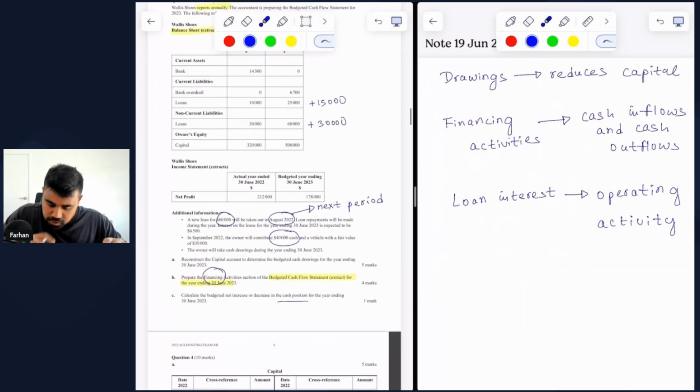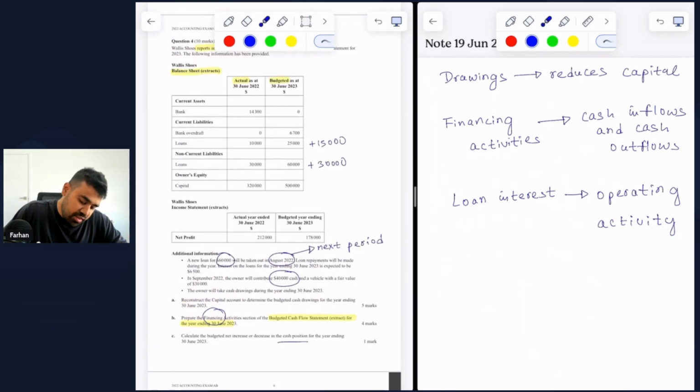Very simple. Let's go to the balance sheet, and you can see that we've got two types of loans, one under the current liabilities section and one under the non-current liabilities section. The loans within the current liabilities section refer to the repayments that we will be making in the next 12 months, and that is the main reason behind classifying them as a current liability. The loans in the non-current liabilities refer to loan payments that we will be paying after the next 12 months. That is why they fit the definition of a non-current liability.